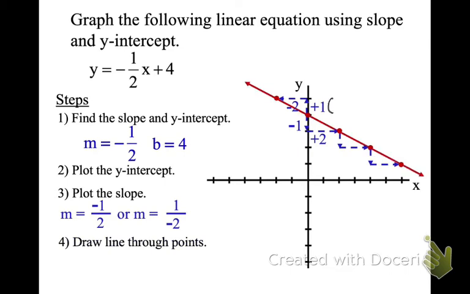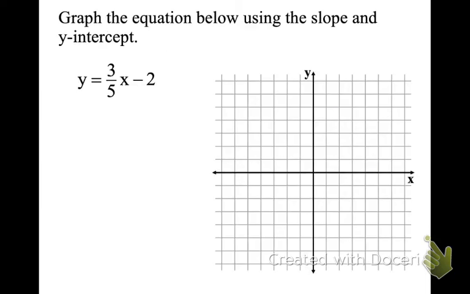Let's go 1, 2, 3, 4. So it's (0, 4). And then I will do this one, which is 1, 2, 3. And we are done. Arrows on the ends of your axes. Label the X, the Y, and we're done. You don't need to write all these words. You just have to identify your M and B. Okay? Pause the recording and try the next one on your own.